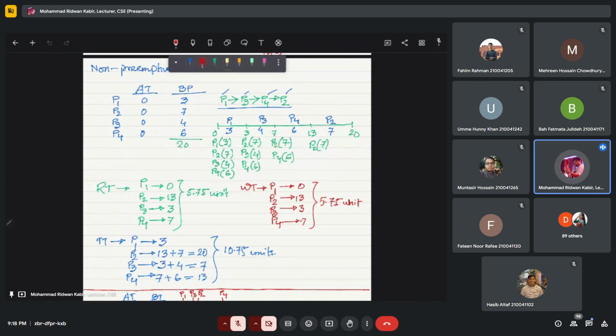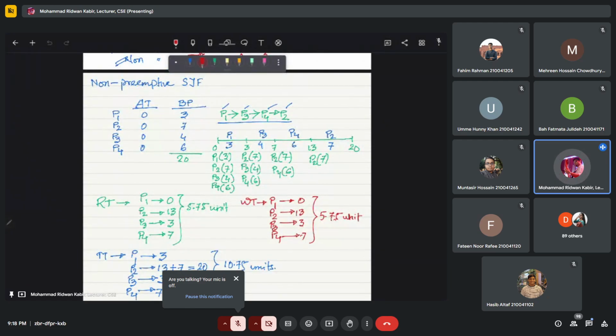In this case, we have a list of processes and their corresponding burst periods, and we say all the processes arrive at 0. In the non-preemptive version of SJF that we're going to see, you assign the CPU to the process with the smallest burst period, and that is why from this list of processes we have only given the CPU to process P1.